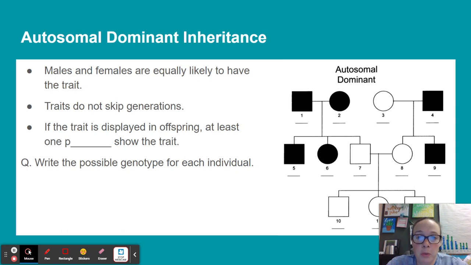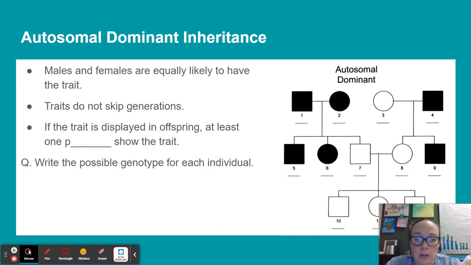So an autosomal trait is a trait that's carried on chromosome pairs 1 through 22, the ones that code for a body. Remember, pair 23 is our XX or XY, which is our biological sex chromosomes. Okay, the important thing for autosomal dominant is if I'm looking at a pedigree tracking an autosomal dominant trait, and I'm already told that it is, the shaded in boxes would represent people who have the dominant trait. That means that people with the unshaded boxes would have the recessive trait.